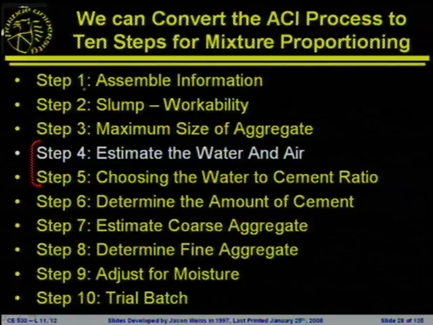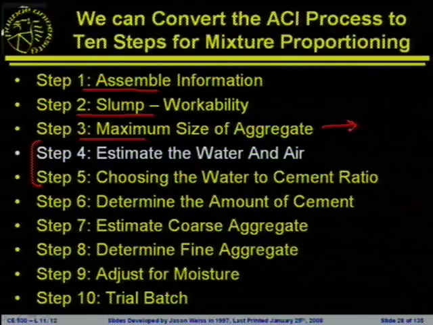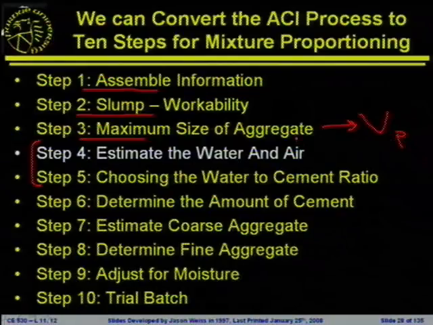So the first step is to assemble information. That's pretty straightforward. The second step is to make an assumption about the workability. This will be how the concrete can be placed, where the concrete is going. The third step is the maximum size of the aggregate. And again, remember that the size of the aggregate is going to determine the volume of the paste. So inherent in step 3, we're saying something about the volume of the paste. That's typically when we want to use the largest size aggregate possible.